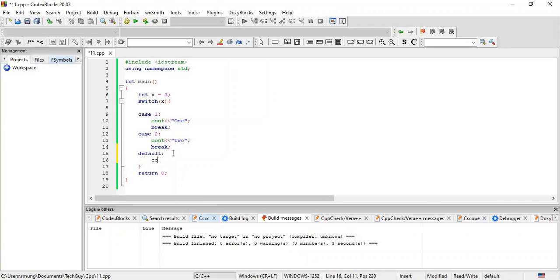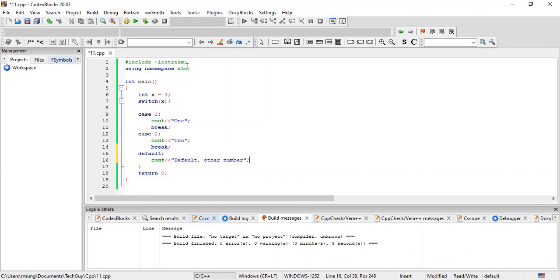So let's try it out. cout. So on default, what does it do? Let's make it something simple so that we can understand it: default, other number. Okay, and that would be it.